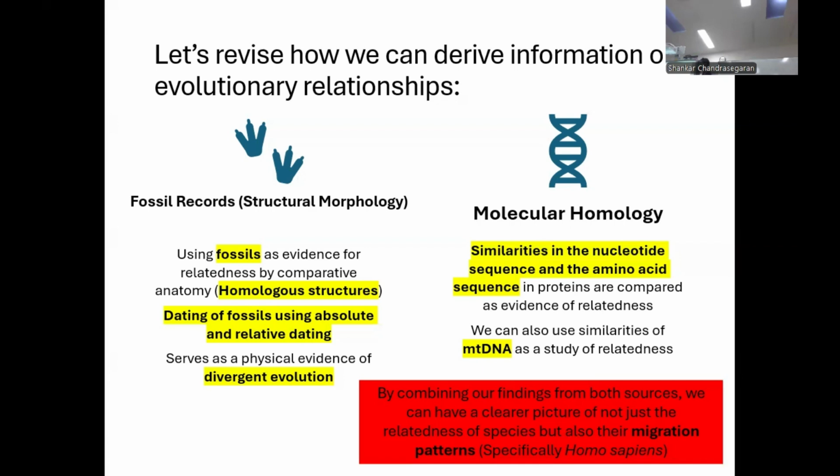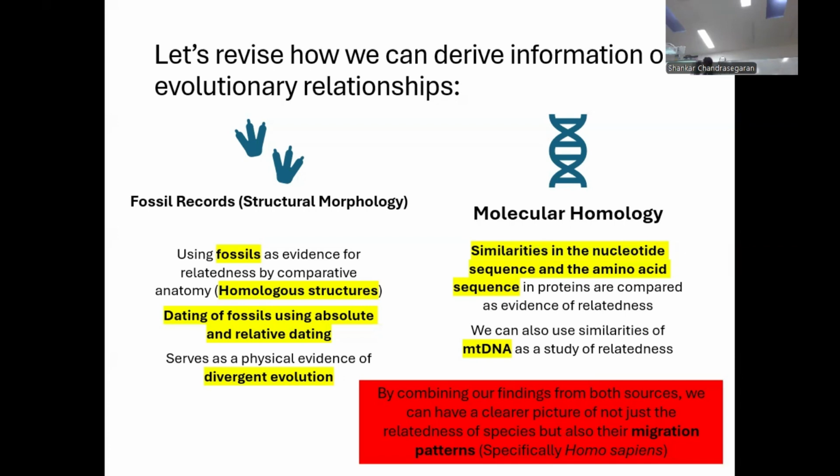Because of certain details about it, mitochondrial DNA is very good for comparative study. One is that we know it has a high rate of mutation. So if we find that there is a high amount of mutation happening in the mitochondrial DNA at a certain point in time, we can use that information to say that maybe they were there for a very long time. That's why they had a lot of mitochondrial DNA mutations accruing at that one point. So it's basically another source of information.